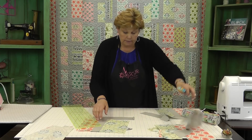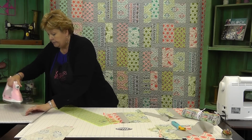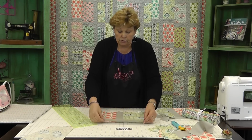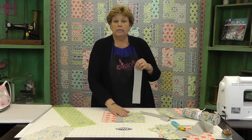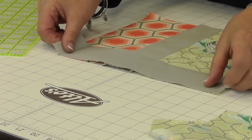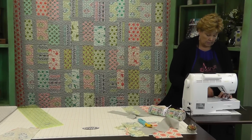Just like that. And then we're going to put our T on the top. The top of our T is what I meant to say. We're going to put our next strip on the top right here, and we're going to put it right sides down. Now when you do this, it's important that your 6-inch block is always on your left-hand side, and then we're just going to sew that piece onto the top like this.